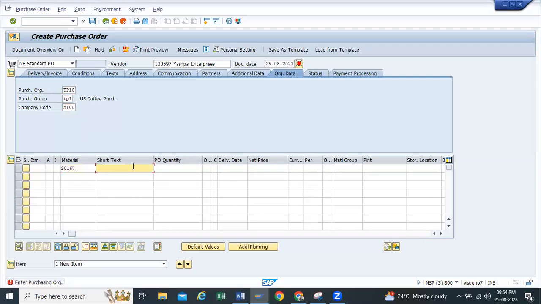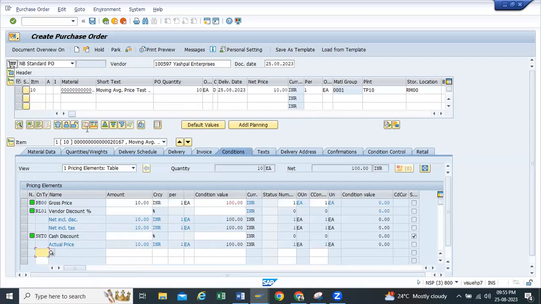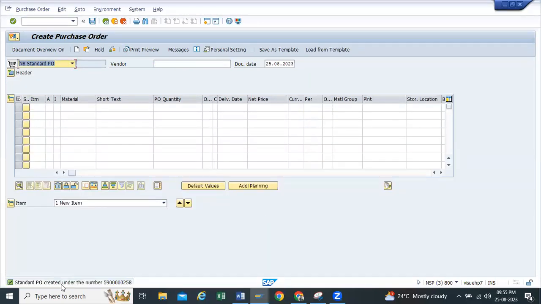Initially we have 0 stock of this material, correct? And we are going to create the purchase order for 10 quantity. Just fill the details, and the net price we can just put as 10 rupees. Just check and save the purchase order and do the GRN.